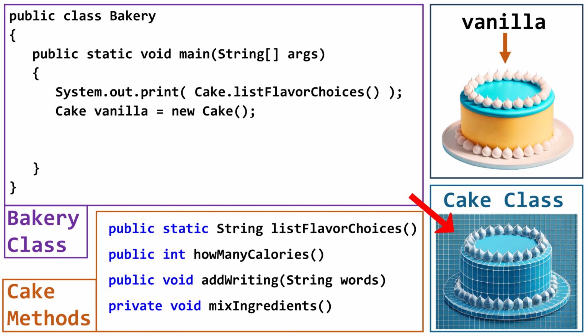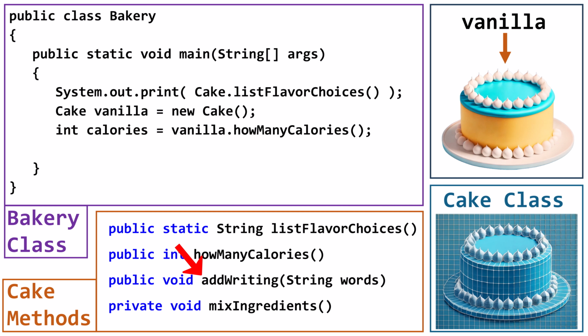Contrast that to the cake class, which is just a blueprint for a cake. We can make as many cake objects as we want. Different cake objects may not be identical, but they must all follow the specifications created by the class blueprint. HowManyCalories has an int return type. That means the method will return the number of calories in a particular cake as an int. Again, we are just letting that data disappear into the ether. Instead of printing it out like before, let's store the data in a variable called calories.